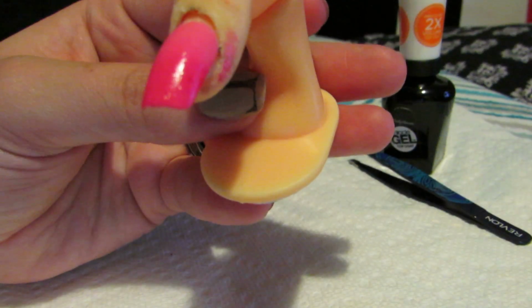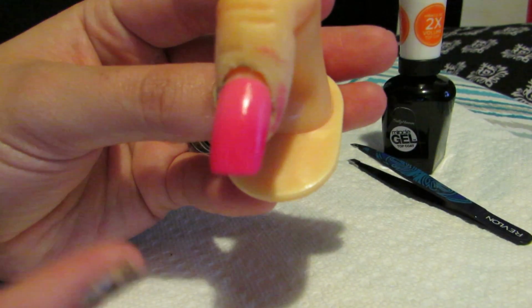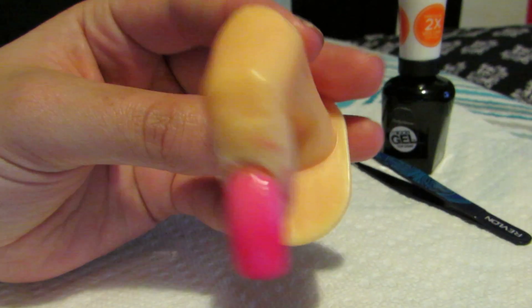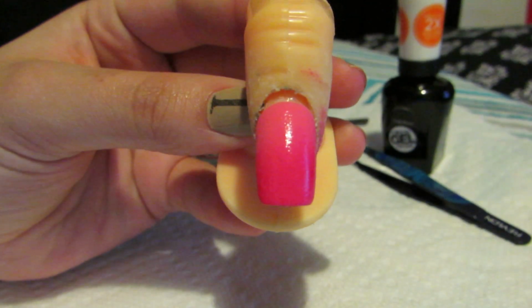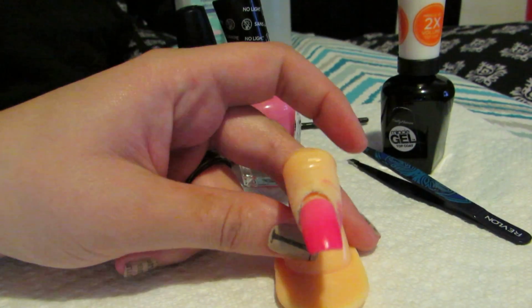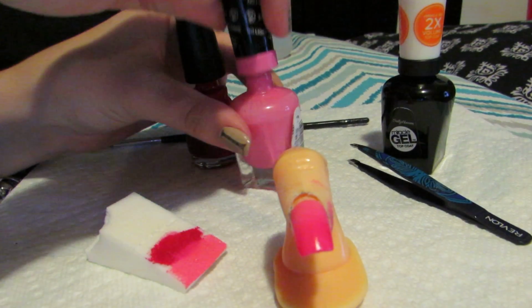Now it looks like it's a lighter pink and the darker pink, which can happen. If this does happen, you're just going to wait for it to dry, and then you're just going to do it again right over it, and that red should pop right out. So we're going to let that dry for a moment, and we're going to put some more on our sponge.